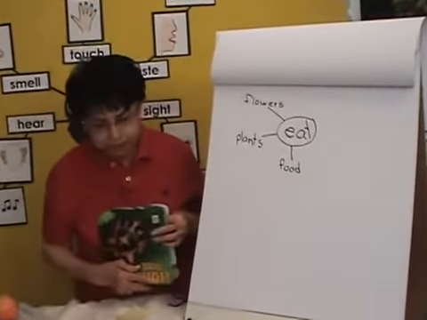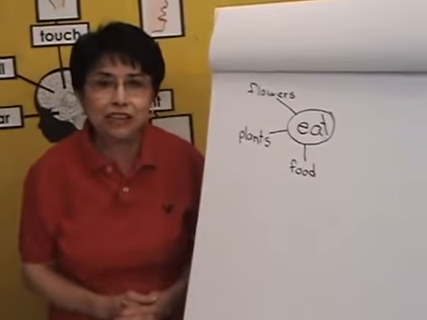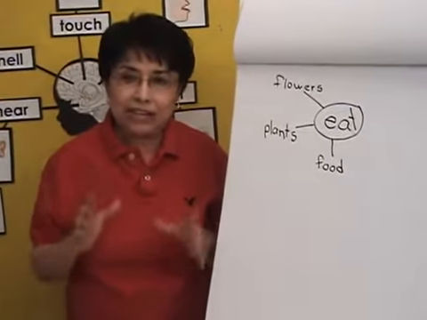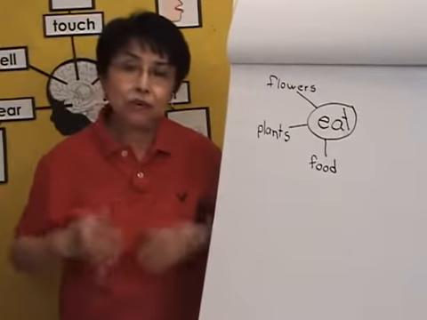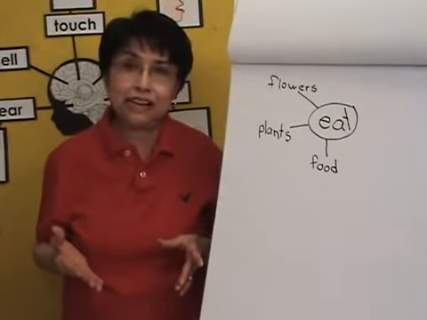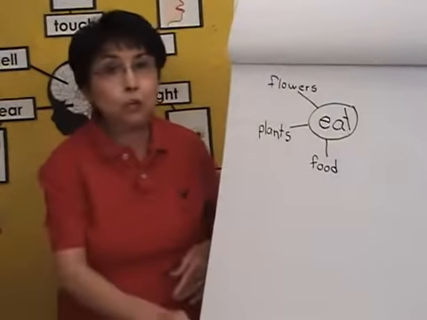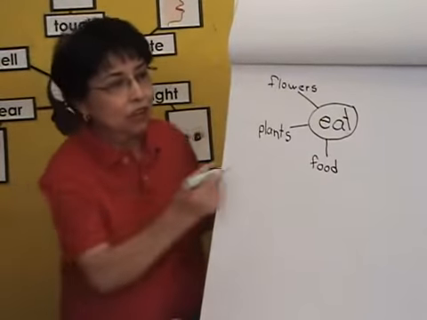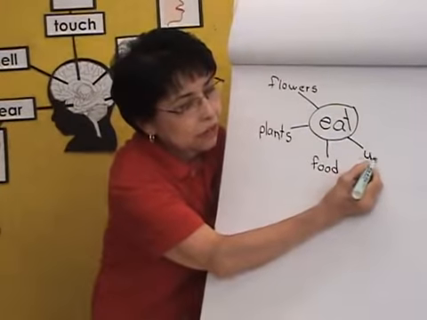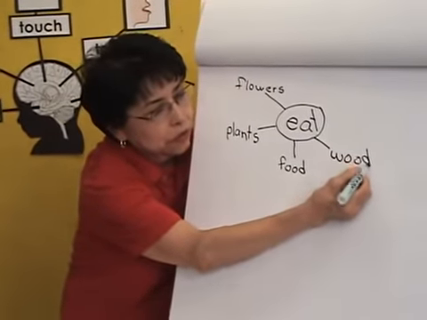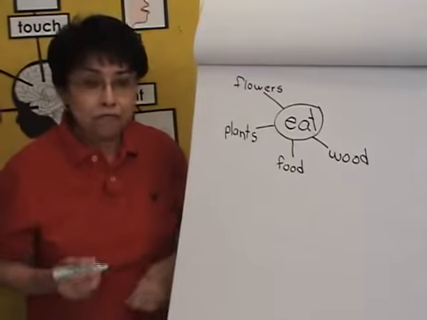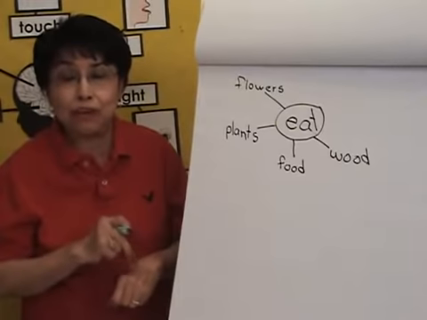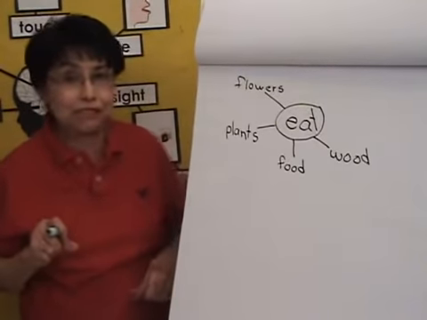Now, what about the internet? What about the technology? Let's go into technology and let's see, what do insects like to eat? Now, through technology, they're going to find out that insects like to eat other things. They eat wood. So let's add what else they learned from technology. Okay, let's add wood. Oh, yes, they do like to eat wood. What else? They like to get into our skin. So they also like to eat some of our own, some blood out of our skin.